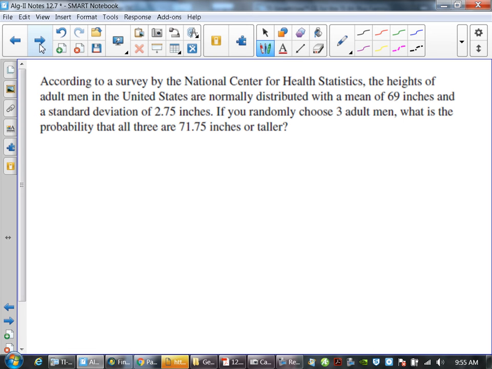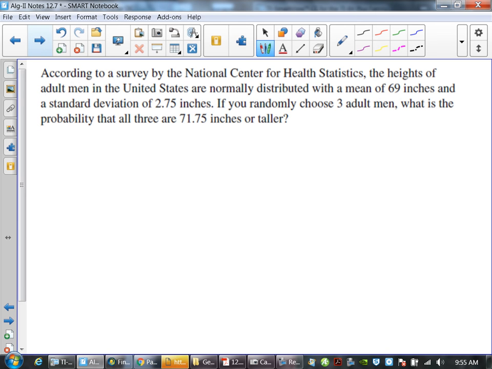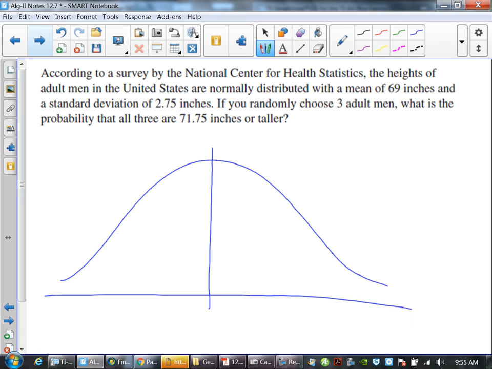Nowadays, somebody Google this for me. I bet this has changed. Find out what the average height of a male is now. Well, 5'9" is 69 inches. I think it might be higher. But anyway, if it says that our distribution is normal... It is 69.7 inches, so it's gone up a little bit. And that's normal. You start to see that a little bit over time.